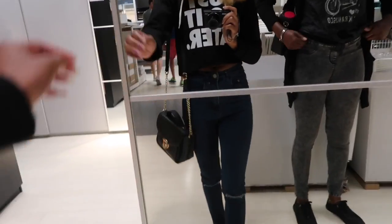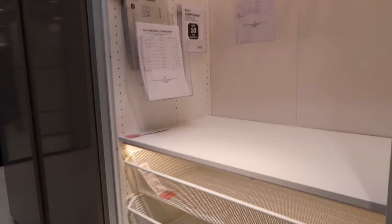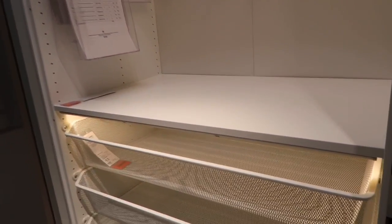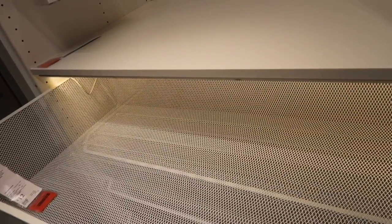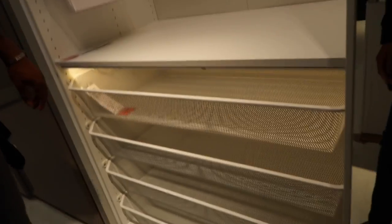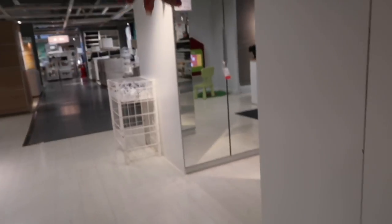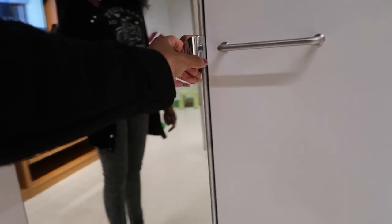At IKEA, you can get different doors to mix and match, but my wardrobe doesn't have the lines in it. I think this would be the size of the wardrobe because it's a hundred centimeters. This one is nice. I don't really need lights in the wardrobe - it's not like a fridge. It's going to look like that but with these handles - basically this door style and they'll probably be about this height.